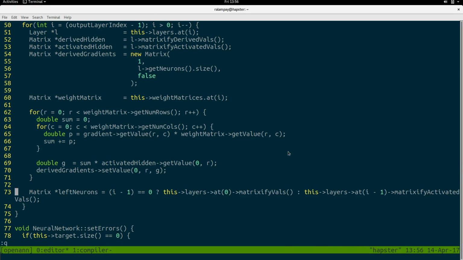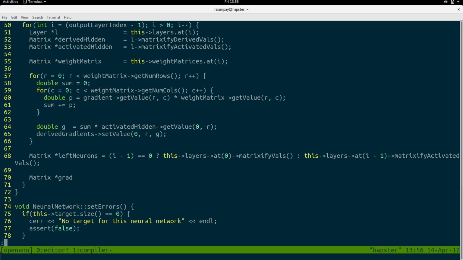Okay, so that means for the left neurons, because we need that to multiply our matrix. So we now have gradients. Wow, so in that case, we didn't need this one, because we can instantiate it here.